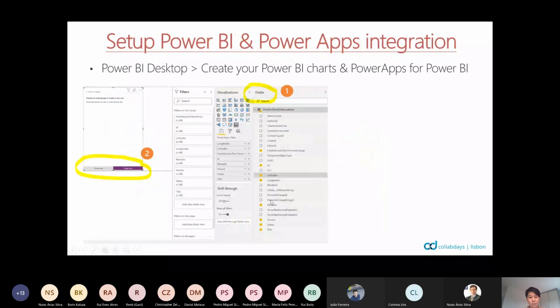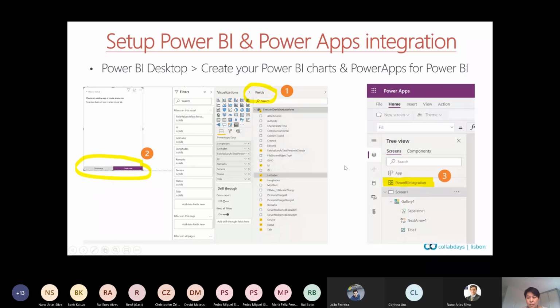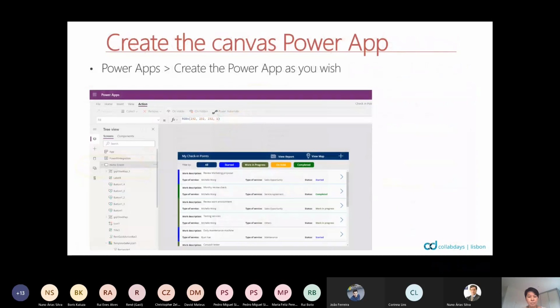The next thing is to select the fields that you want to connect with Power Apps, and then click create a new app or choose an existing app so that they are integrated with each other. As you see in step 3, you will see an extra component, Power BI integration, in your app. That's the only connection you have to make between Power BI and Power App.